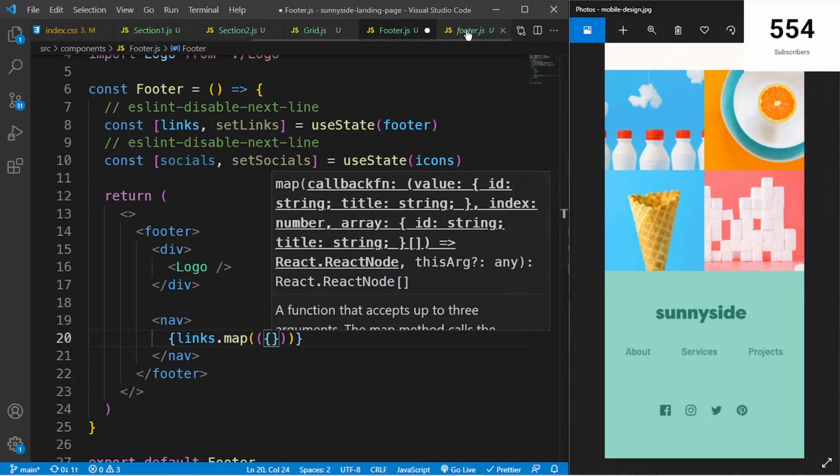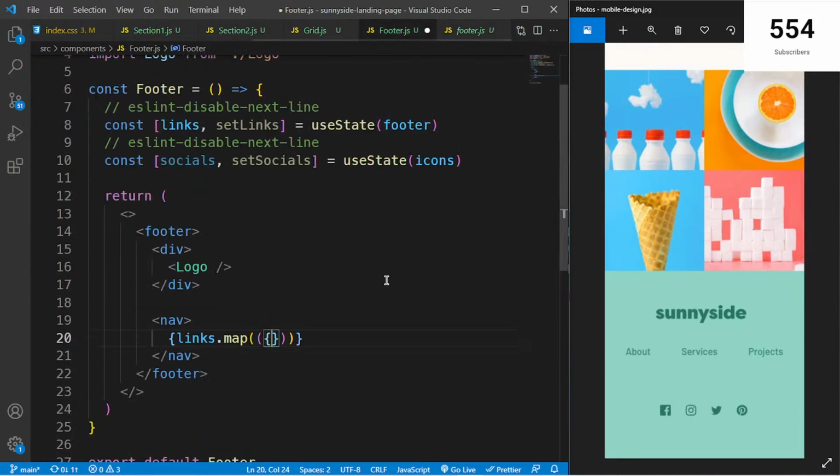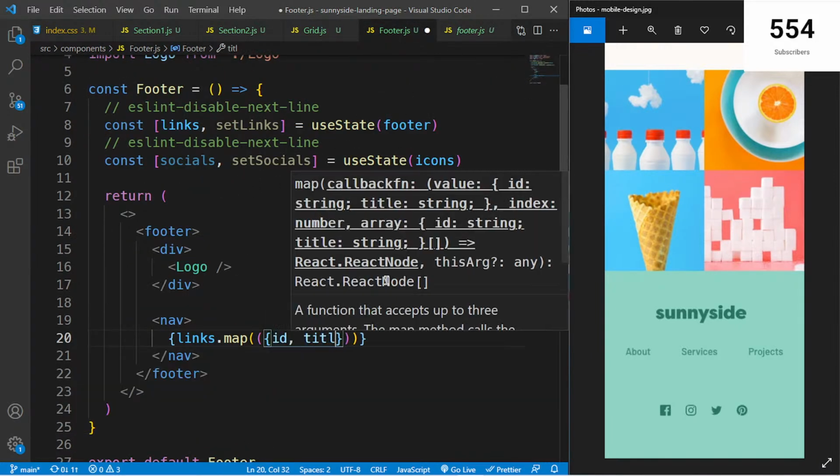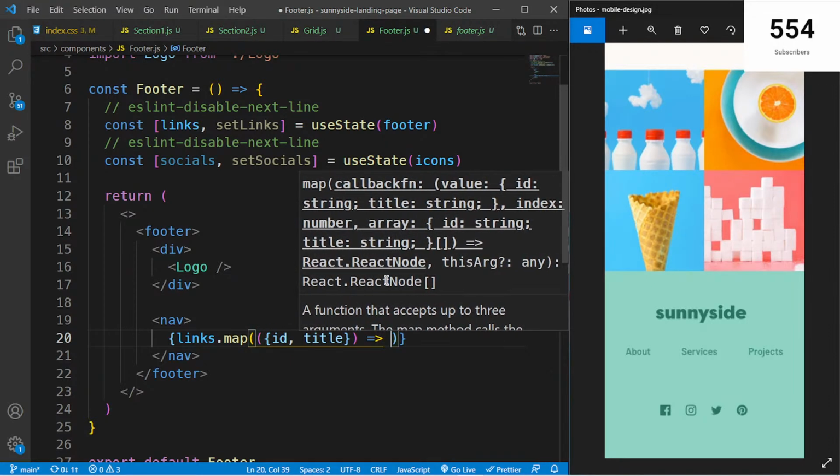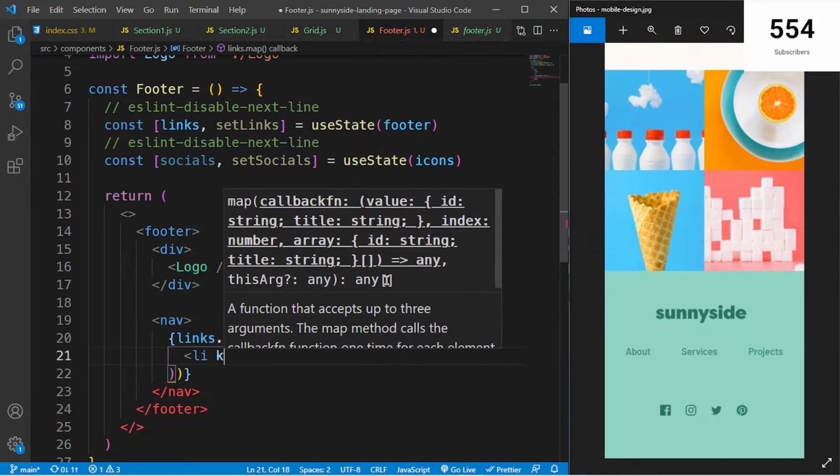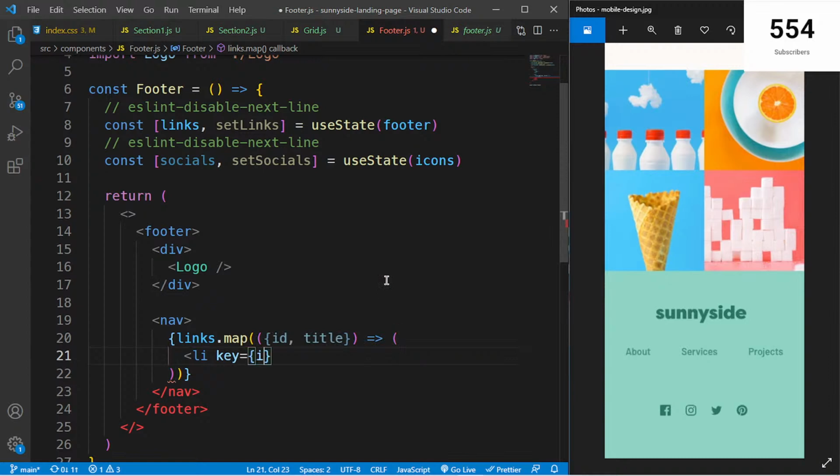And what are we getting from the footer.js? ID and title. Let's return a list item with a key of ID and a button that says title. Okay, that's for the nav.